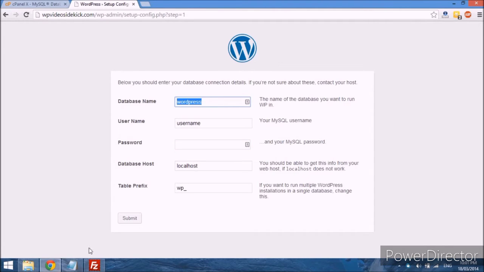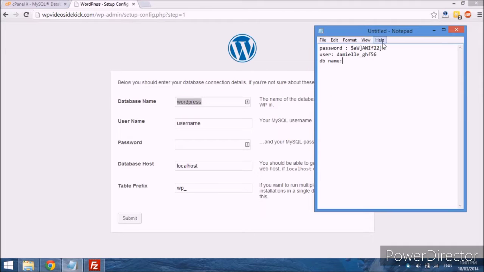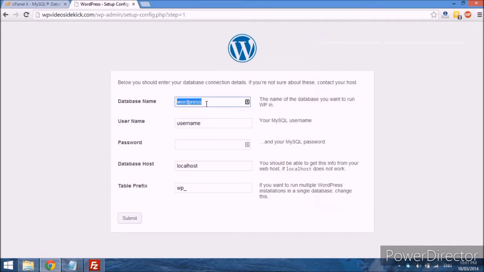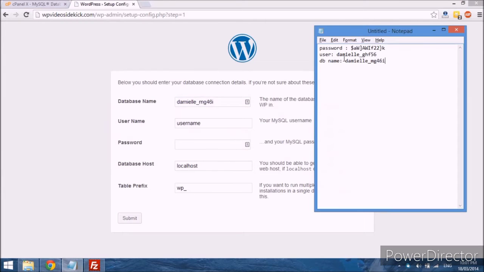So we just go back to our Notepad file, and we have our database name. So the name and user.